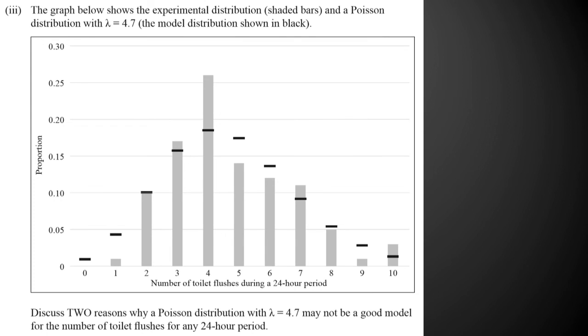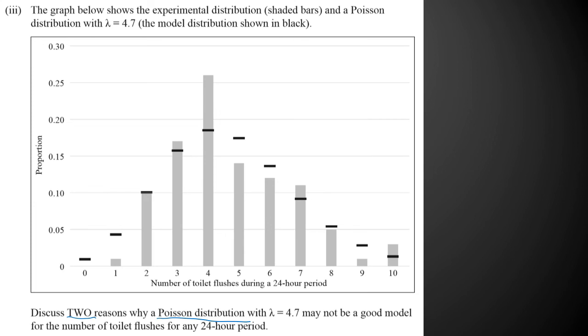So the last part of this question is asking us to compare the original Poisson distribution that was set out to begin with, which is the black bars, and the results of the study that came out, and give 2 reasons why a Poisson distribution wasn't a good model to use. So have a look at comparisons here and think of anything, especially in the context of what we're being asked about, things that are a bit odd and don't match up very well.